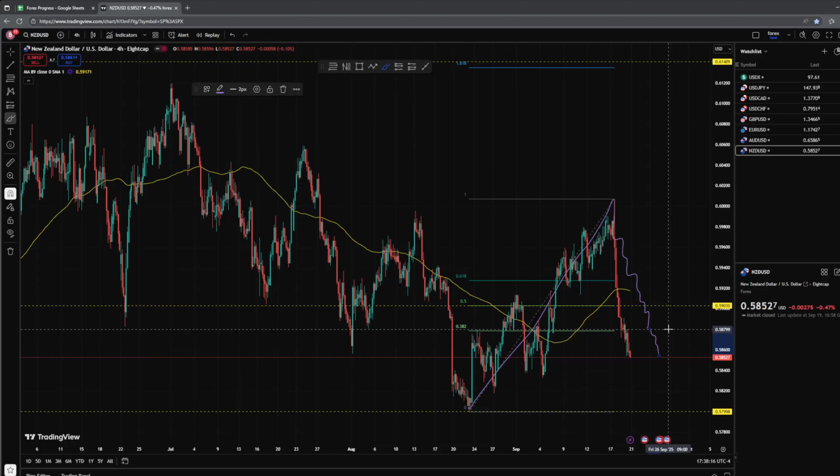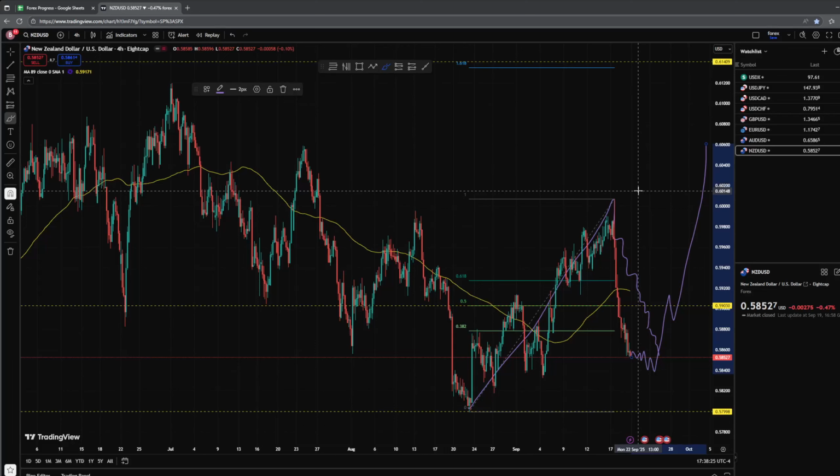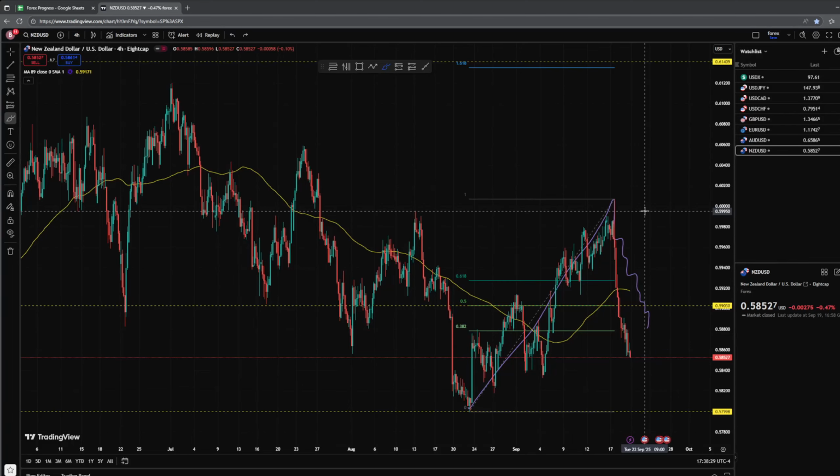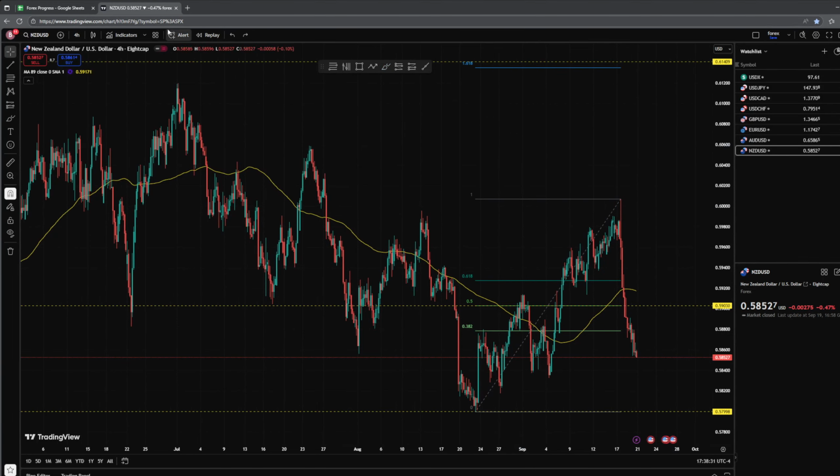So New Zealand dollar USD seems to be retracing a little bit more compared to other pairs, but that's expected. Market is currently doing the fake out. Market could retrace a little bit more like this, and it should soon return into original uptrend. So anyway, let's write it down.